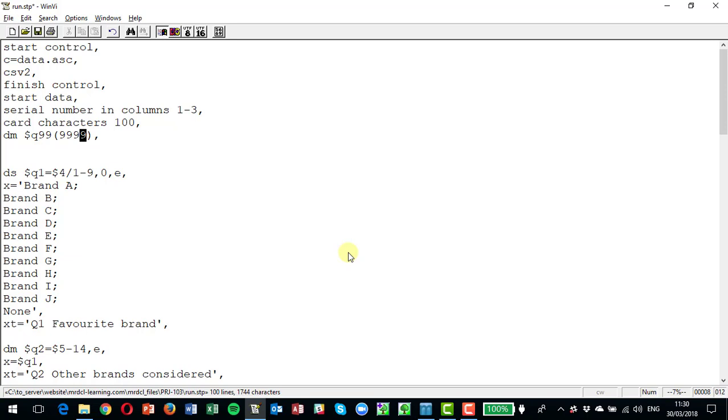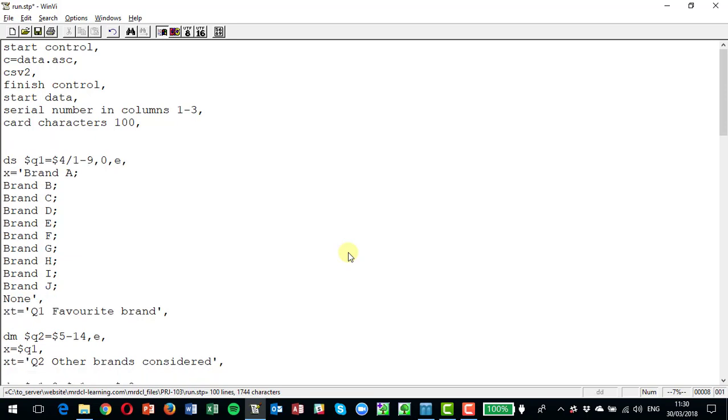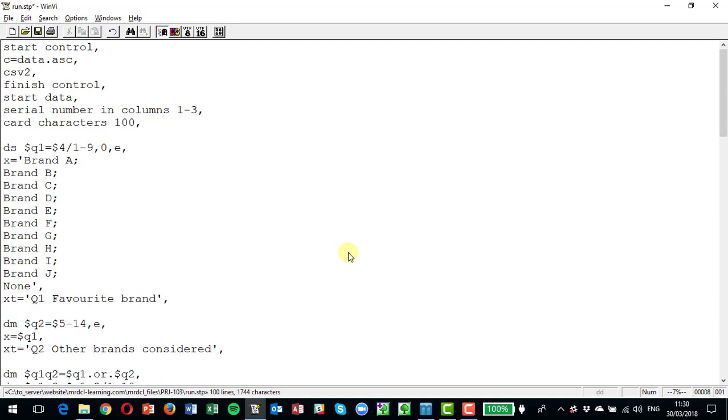So it's a huge amount of data that you're asking it to carry around once you set variables that you don't need. So be realistic. If it can be 99 rather than 9999, make it that, because it will be a lot more efficient. Don't go and just specify a big variable because you can. Think about it. If it's one odd variable, it probably doesn't matter much. It won't slow your runs down. But if you suddenly put 100 of them in there and you've got 100,000 respondents, you probably just wasted, every time you run it, I don't know, an hour or so of your time just because of that inefficiency.